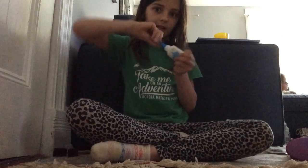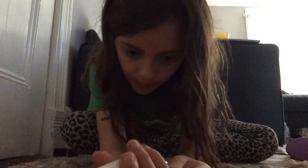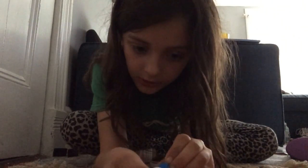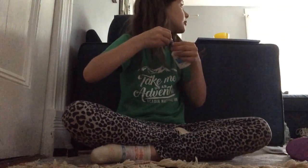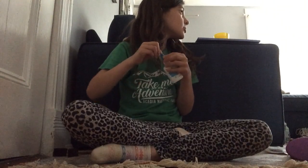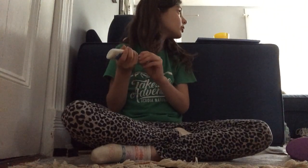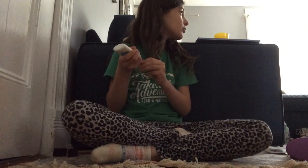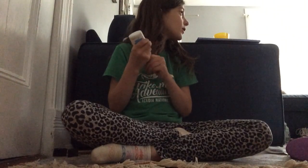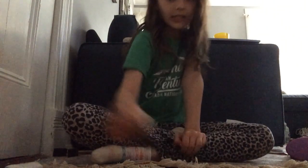Okay, my glue, I need a fix. Because if you could see, there's a glue right there, and I'm trying to get it off. I got a whole chunk of it. See if I can get the rest. Aww, cute. Okay, now I should move. Baby dog. Can't get that off right now.